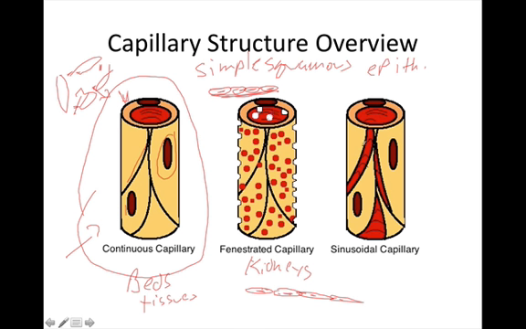All right, with these fenestrated capillaries, these also have these filtration spaces in between the endothelial cells, but the cells themselves are also highly porous. Now this is important because this allows us to create a highly filtered, what we call ultrafiltrate in the kidneys. When we're filtering our blood in the kidneys, we actually overdo it in terms of filtration. We filter out way too much material out of the blood and into the kidneys, but whatever we don't need to eliminate from the body, we reabsorb back into the bloodstream.